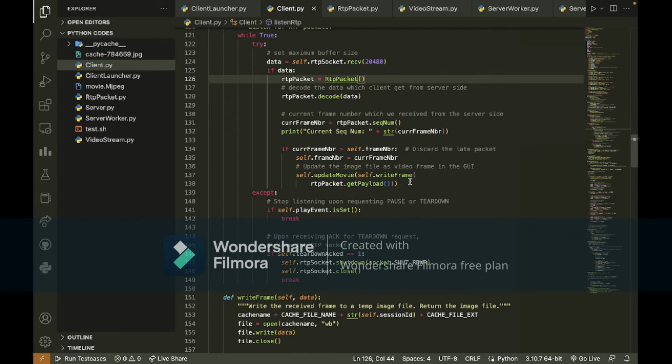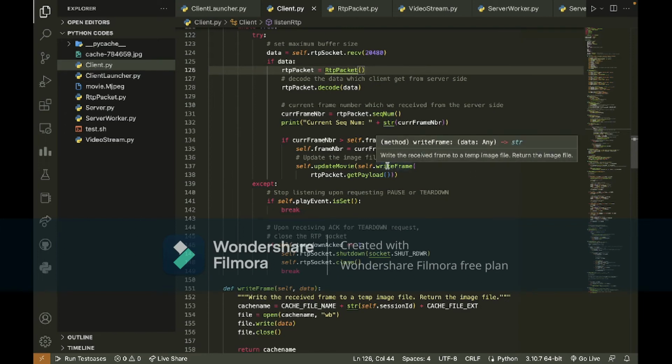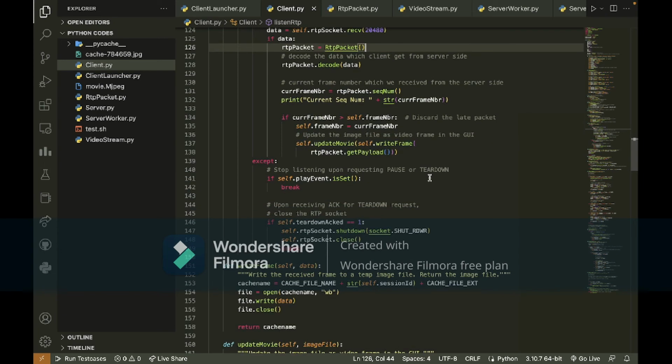But here we need to look at one thing: if the frame number that we got from the received packet is greater than our past frame number, then only we will stream that packet. For streaming that packet, we use the write frame and get payload functions that are inbuilt in our modules.